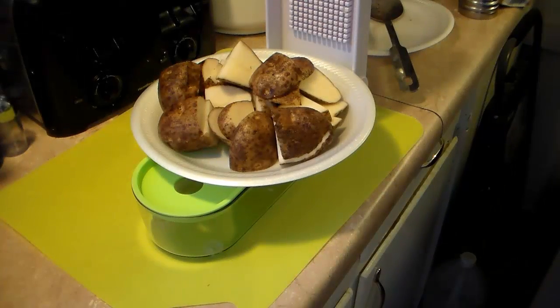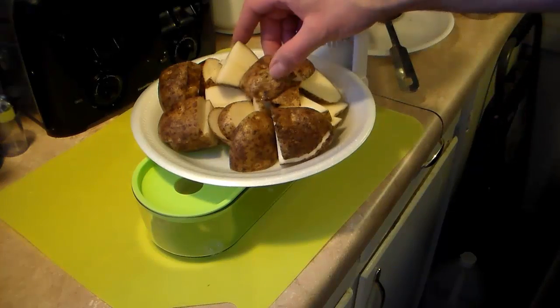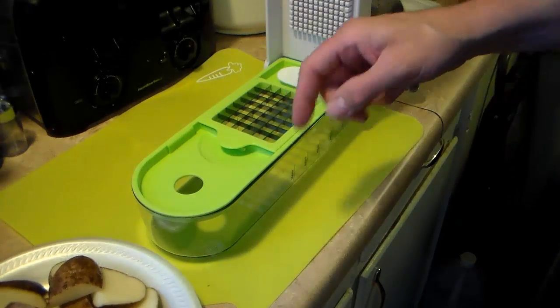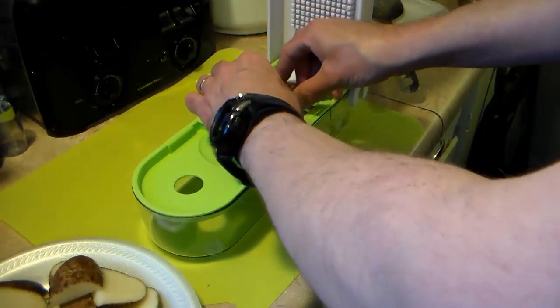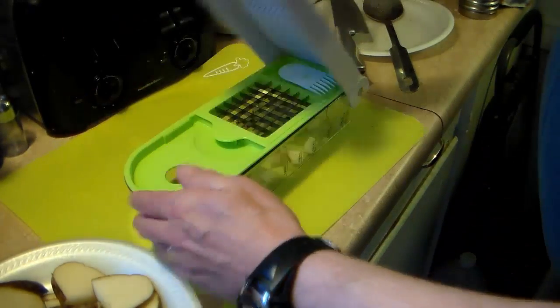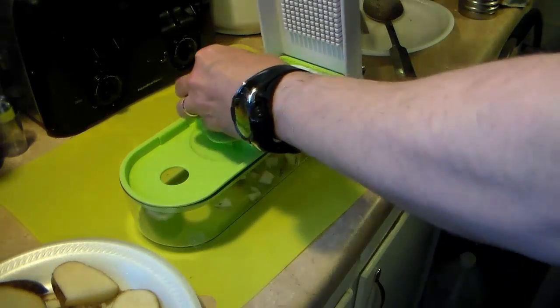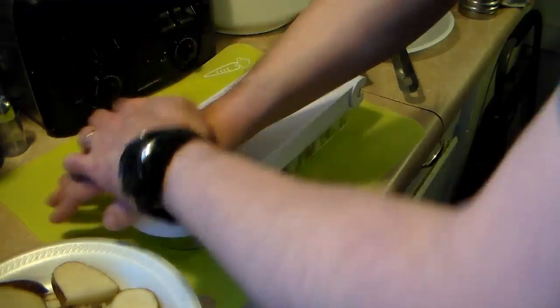I have my celery and onion all chopped up and set aside, and I have 6 small russet potatoes here. I'm leaving the skins on. I sliced them thin enough and small enough to fit in here, and I swapped out the small blade for a larger one. I'm just going to go ahead and dice up these potatoes, I guess one at a time. And this will make them the perfect size, like the little dices you find in canned soups, or julienne, or however you want to say it.